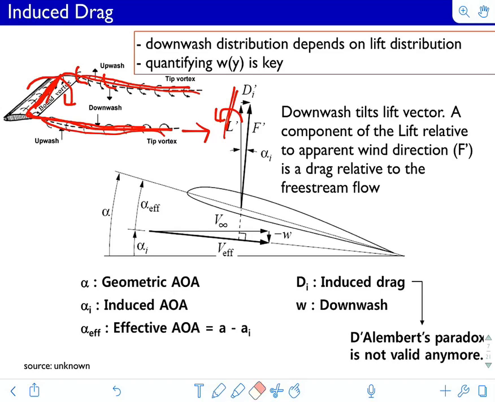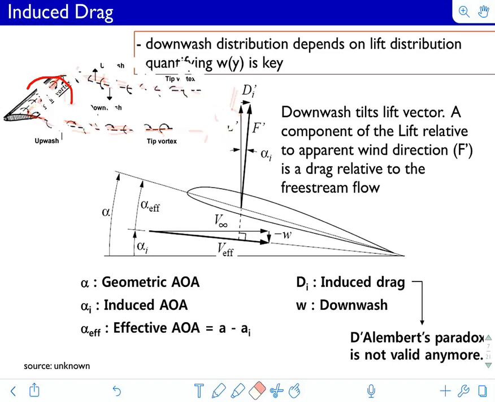Let me erase this because I do want to focus on this. Is a really important figure right here, and it's also discussed in your book, and it's discussed in that YouTube lecture I mentioned. This is really it when it comes to the mechanics of three-dimensional flow. Why is three-dimensional flow different than 2D? Why can't we just take a 2D wing section? This is how it behaves. Just extrapolate that over a full 3D wing and you're done. The reason comes down to this.